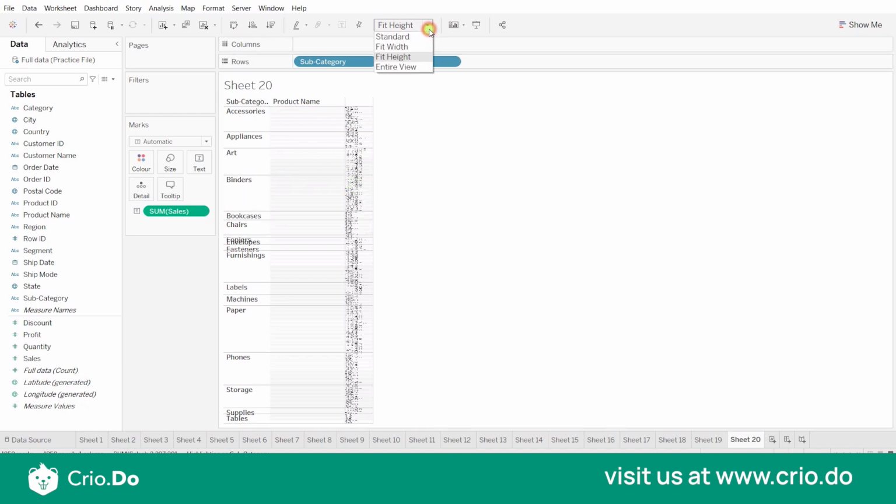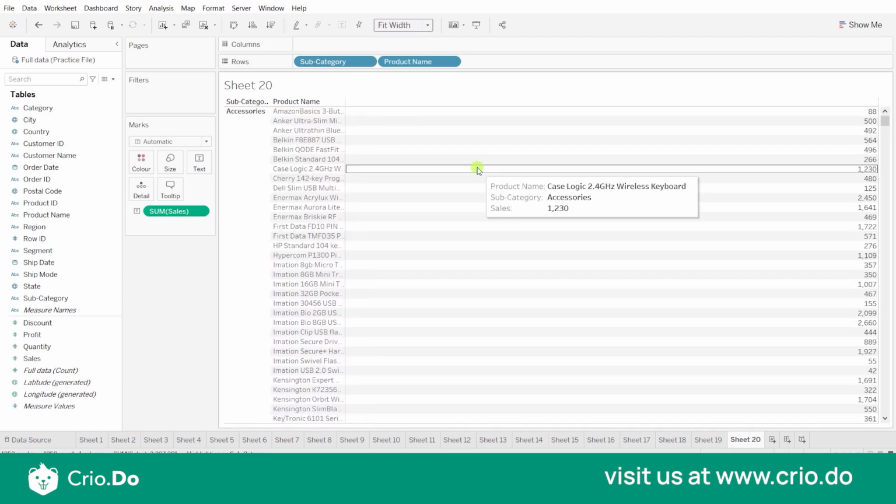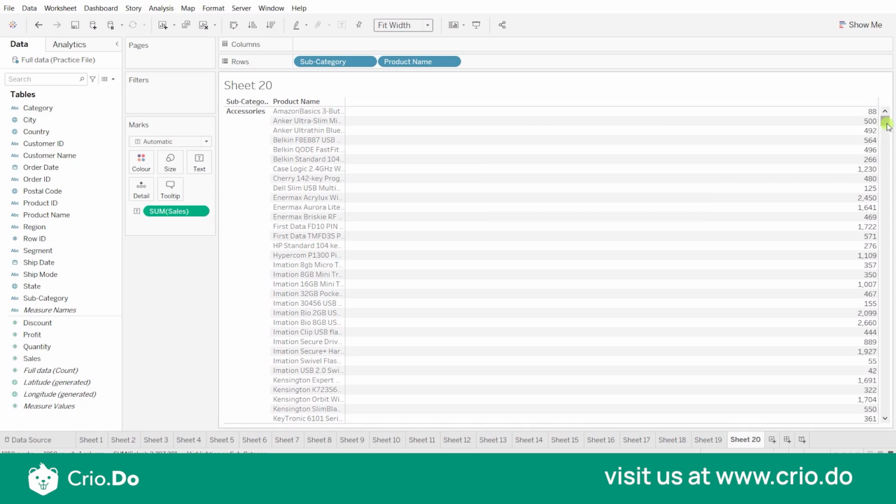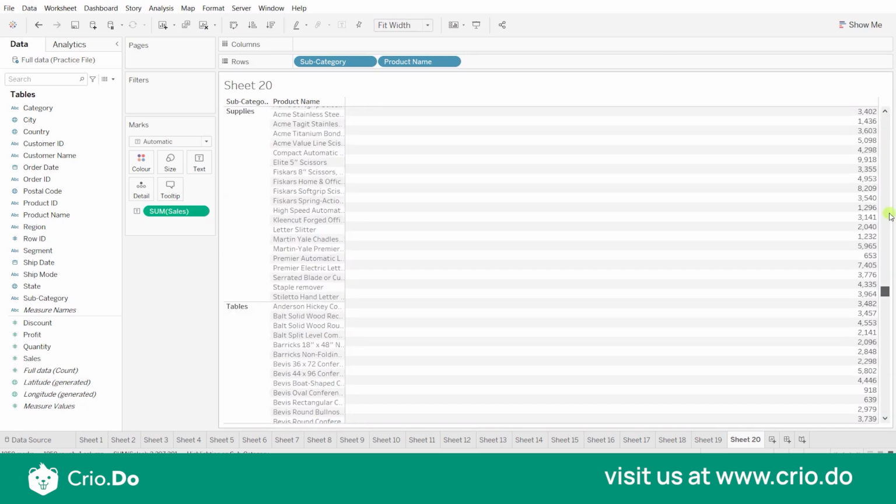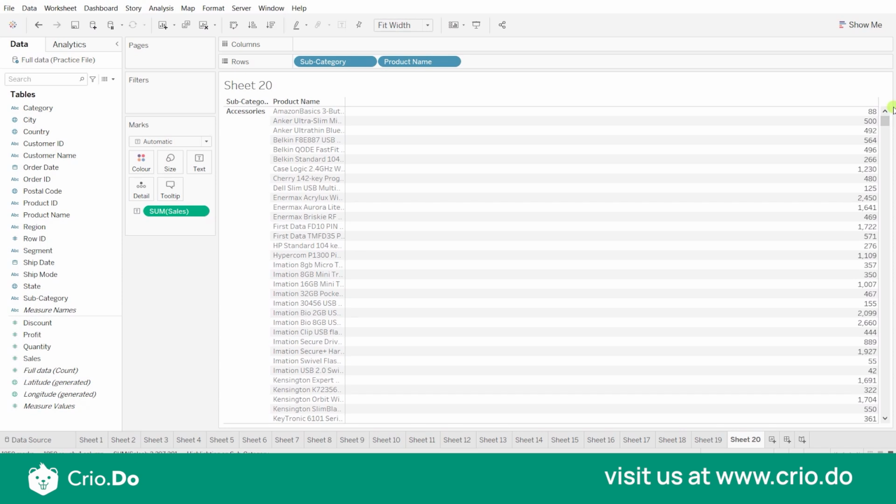This might not be the right option to use in this case, but if you do fit width, Tableau adjusts according to the width, and you can actually see all the numbers with the scroll option over here. So in this scenario, we might use fit width rather than fit height, because with fit height all your data comes together and the numbers are not seen.